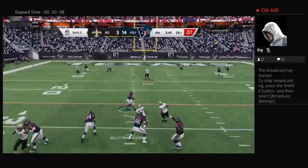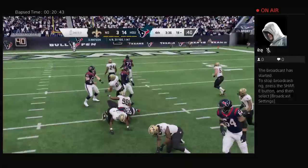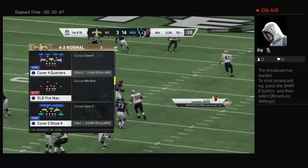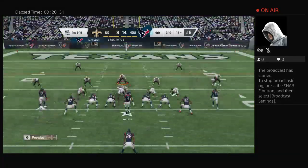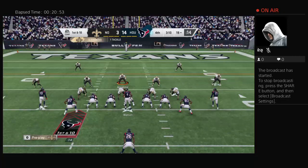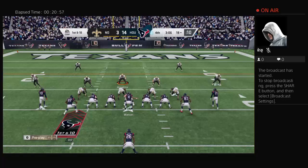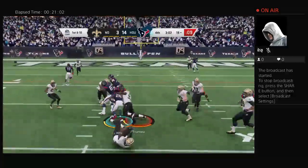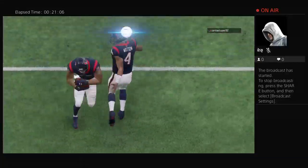Now Watson. Now he'll dump it underneath to his running back, complete. And inside the 20 before he's brought down. 10 yards there, good enough for a Texan first down. And looking to put this game on ice in the fourth quarter, but still not afraid to throw it as they show there. You want to play the game with confidence, and they have a guy who's in control right now. Their trigger guy throwing it, they feel just as confident with him doing that as they would if they tried to run the ball and run the clock out.